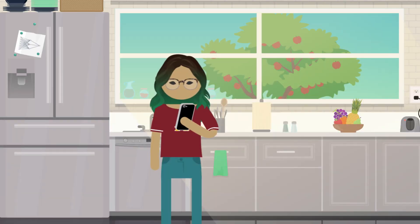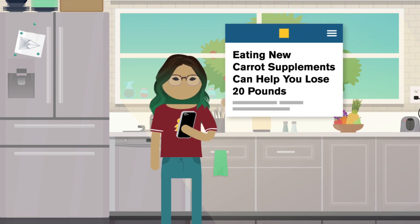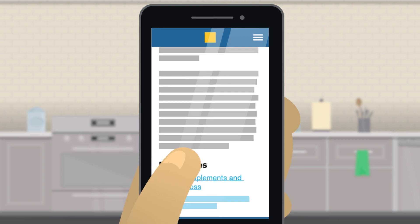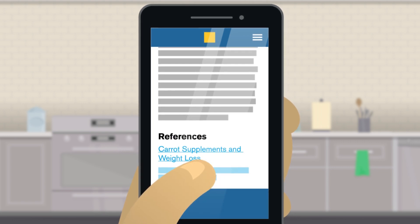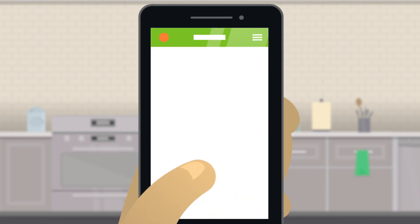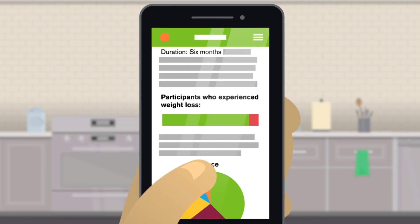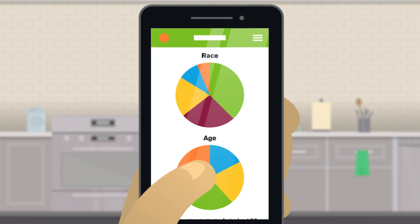Suppose you're reading about a new diet pill that's supposed to promote quick weight loss. There's a pretty generic article with the headline, 'Eating new carrot supplements can help you lose 20 pounds.' But we know not to blindly share a headline because it's probably oversimplified. We click through to the article, and while it's pretty vague, thankfully it includes the title of the paper and the journal it's published in. We can follow the science communicator's lead and search to find the details online ourselves. The study weighed participants once a week over the course of several months to test how the pill works, and the results are positive with participants covering a broad population.